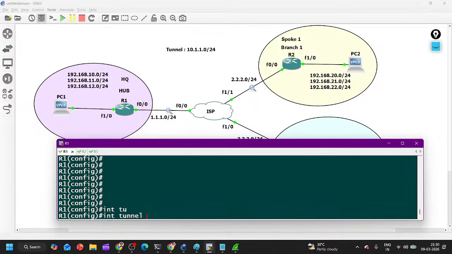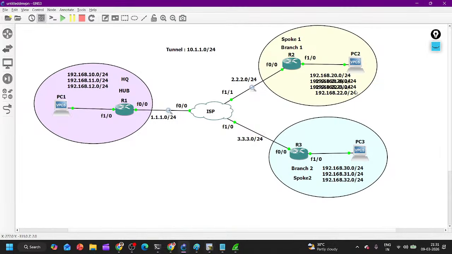Am I audible? Yes, audible. How to advertise a summary address in EIGRP? The summary address is going to be /22, means 192.168.20.0/22.